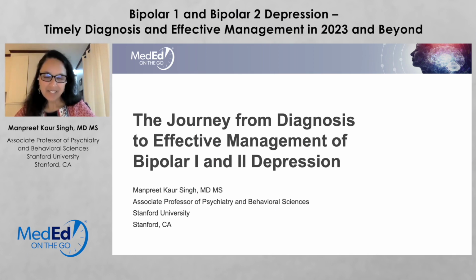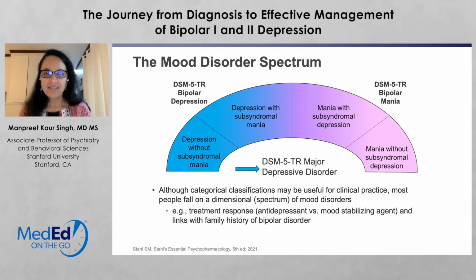I am in psychiatry at Stanford University, and today we're going to be talking about the journey from diagnosis to effective management of bipolar 1 and 2 depression. The bipolar spectrum is a really important one to understand. Even Kraepelin conceptualized bipolar disorder so many years ago as being on a continuum.